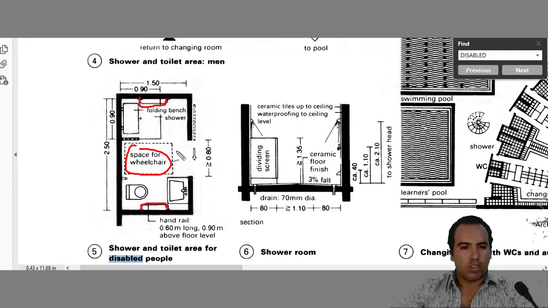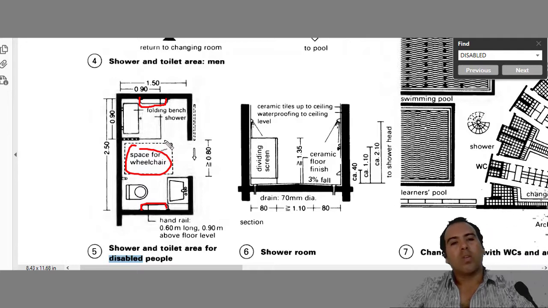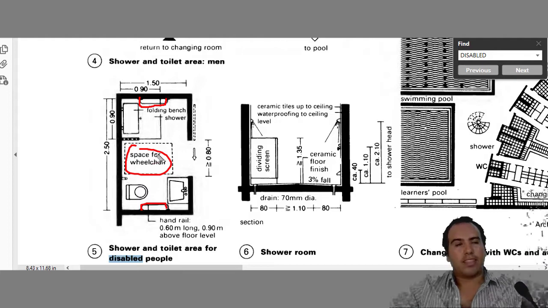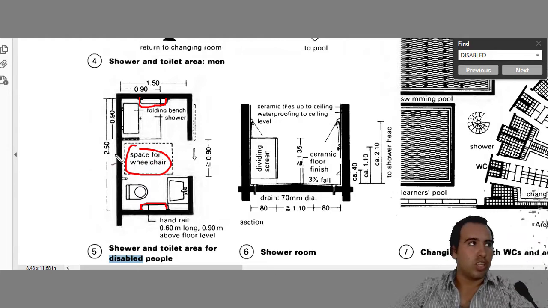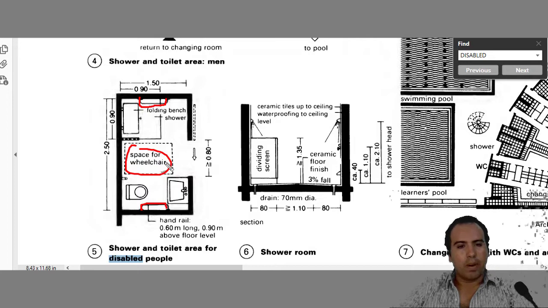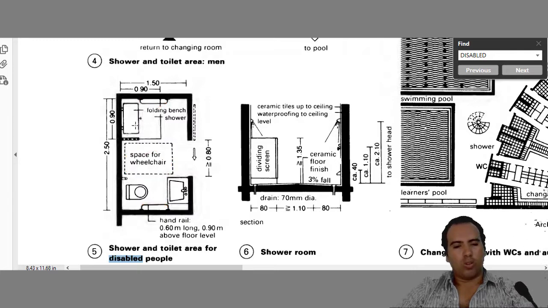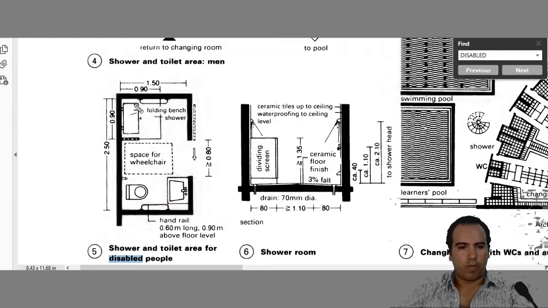One of my friends lacks one leg, and her mom is the one who lacks one leg, and she has crutches. I forgot the word. I think it's crutches. She's always wearing crutches on the street, but in the house she's always using the wheelchair, which is easier for her. And also, you have to check for the folding bench.